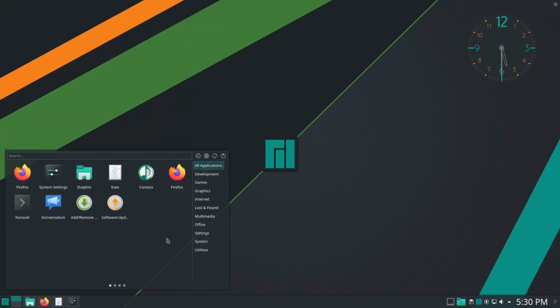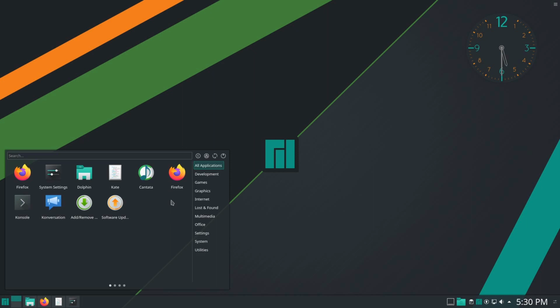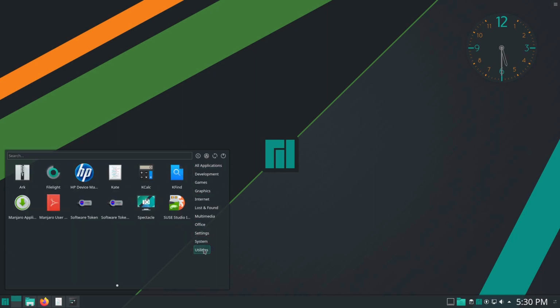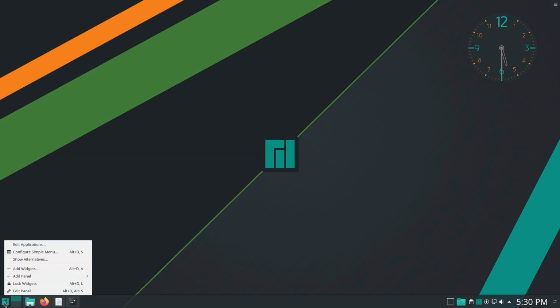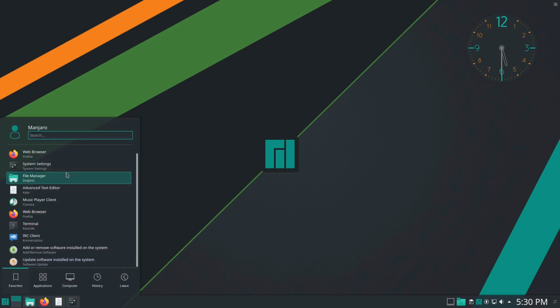So like I said, this is in Manjaro. I've also seen this in Kubuntu. It's been a widget for a while. So this simple menu was a widget you could download and install. It wasn't included by default, but you could install it and then replace the menu widget here with the simple menu widget. But I think people have really come to perhaps not like this kickoff menu and really just see it as a better option to use simple menu.